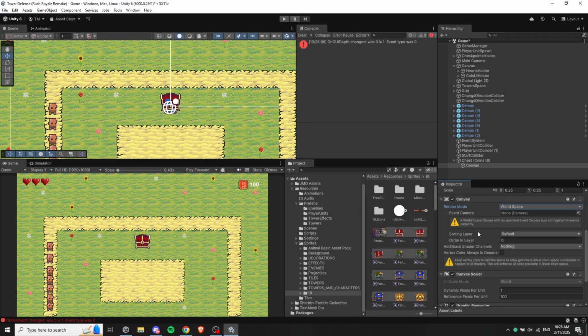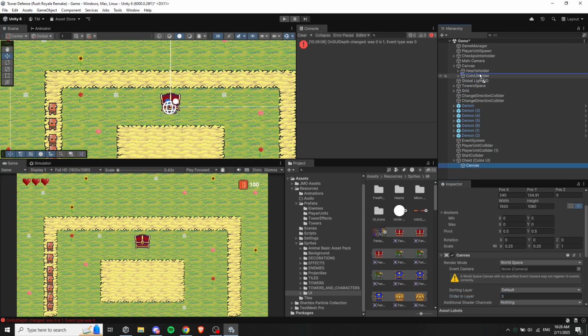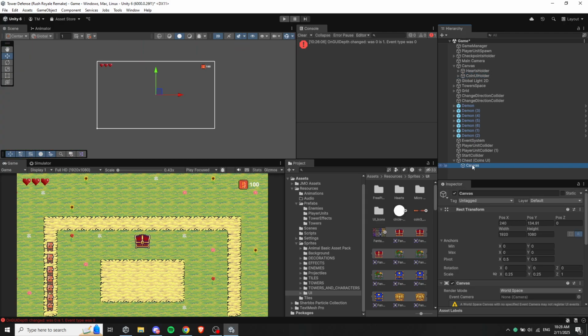And like the sprite renderer, it has an ordering layer, which is good because we want that. And I guess we want this to be one layer above that one, so not four but three. And in here now maybe we can just drag this here, and it will work. I'm not sure. But before that we have to resize the canvas because you see it is huge.